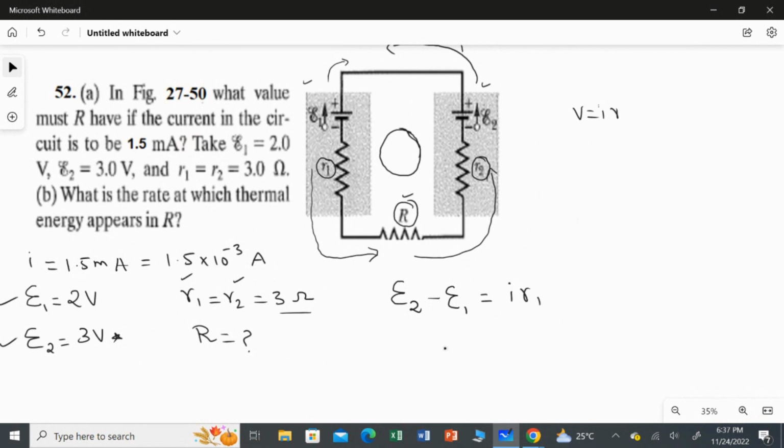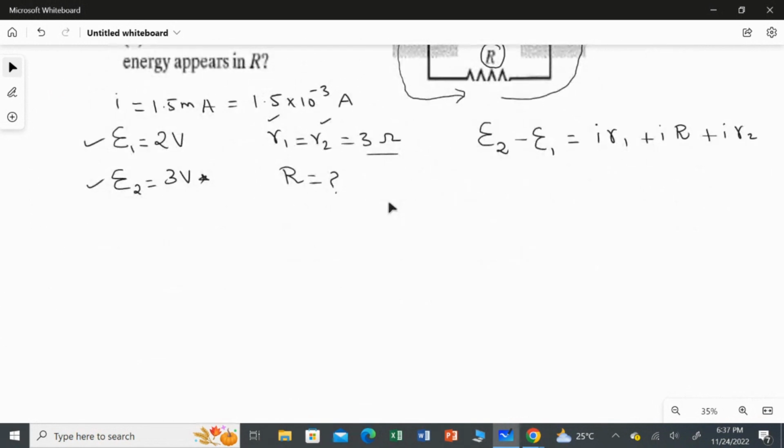And this I multiplied by R1 is nothing but the voltage, right? So likewise, if the current reaches the second resistance, that means the external resistance, we have I multiplied by capital R. Likewise, this current will be entering this EMF, which is a product of I multiplied by small r2. That's it. So we are going to use this equation for finding the value of the external resistance capital R. Clear? So better I can rewrite this equation one more time here.